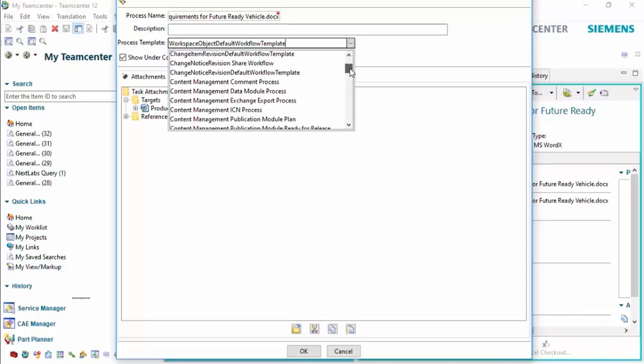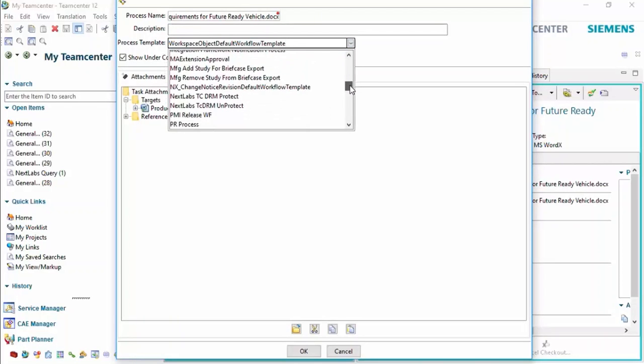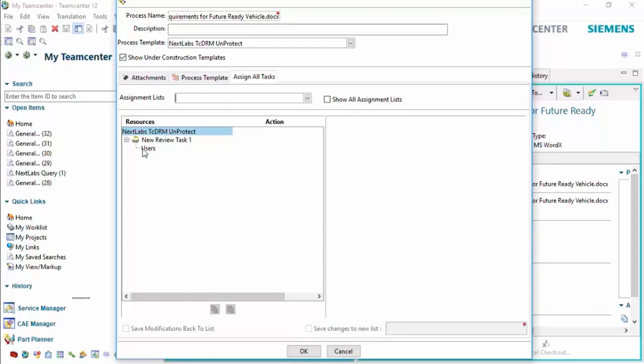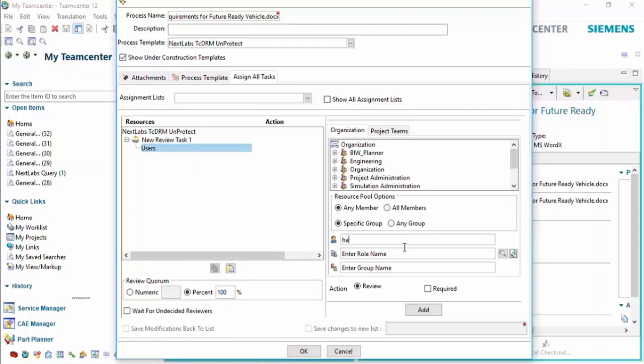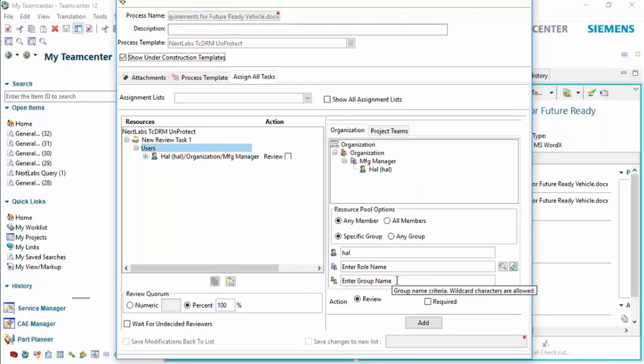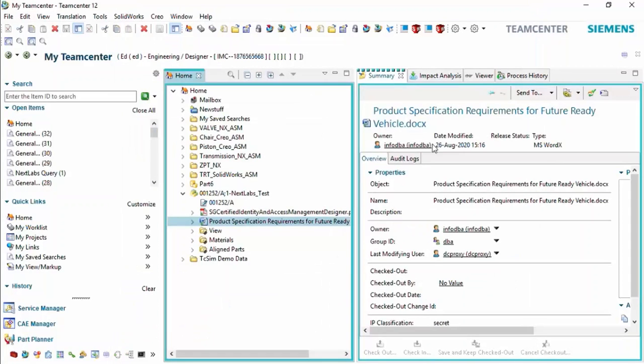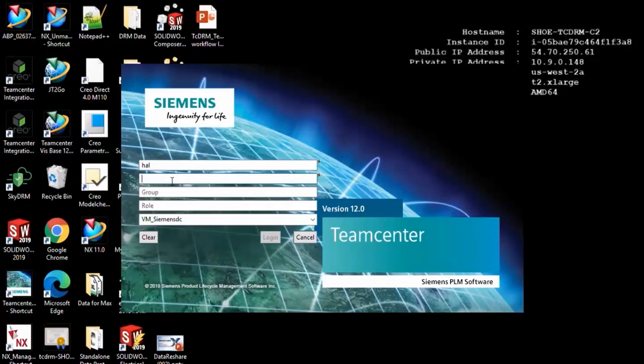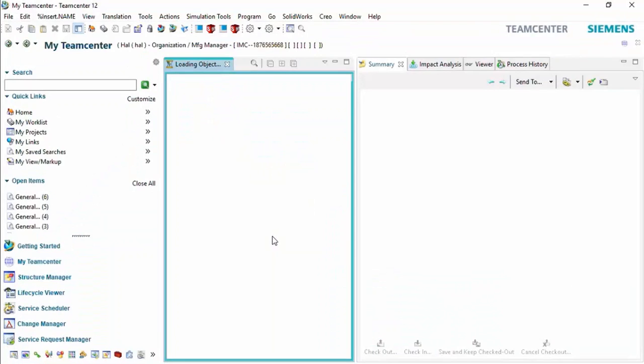Again, we're going to go back in and take a look at the different process templates, in this case, the unprotect template. He's going to, again, assign a task. Here he'll pick a user as well. As mentioned earlier, it's going to be Hal. And Hal's a manufacturing manager, so he's going to add him in for him to take a look at this document to review and approve the change that Ed wants, in this case, unprotecting the Word doc. So in this sense, Hal will now sign into Teamcenter.